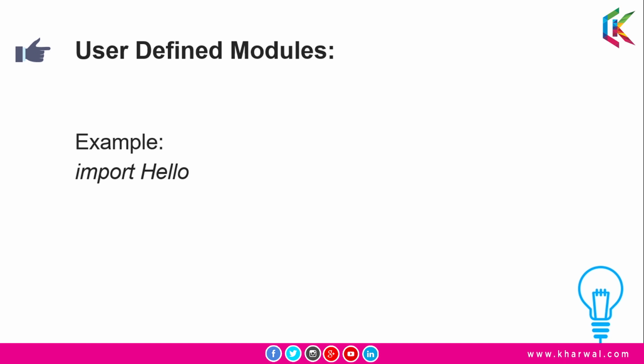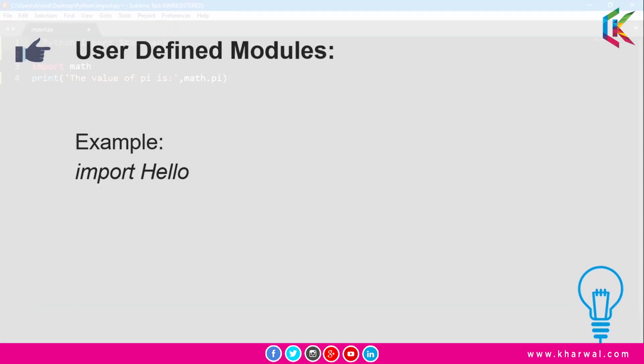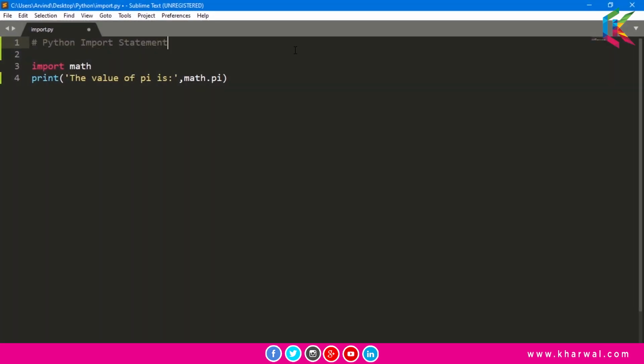Now moving on to the next topic, and that is how to import modules in Python. Let's open up Sublime Text and I will show you how to import modules in Python. So hello guys, we can import a module using the import statement and access the definitions inside it using the dot operator. I have written a program here, and in this statement I have imported the math module, which is a standard module, and now I am trying to find out the value of pi by using this standard module math.